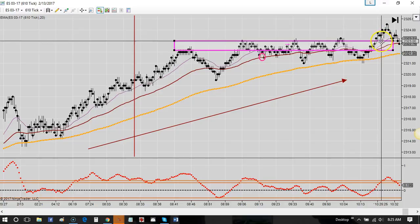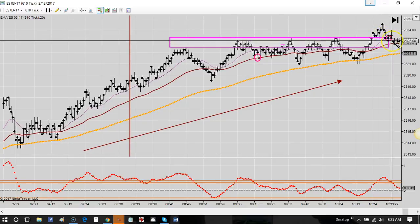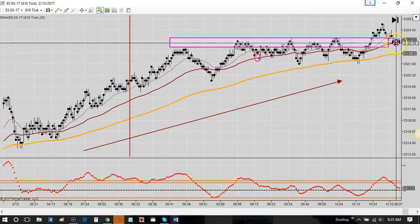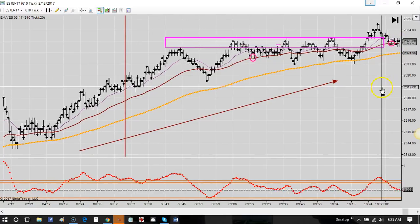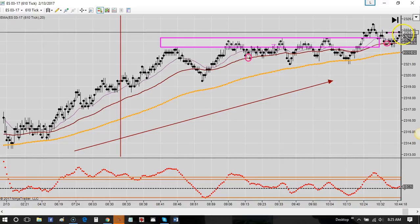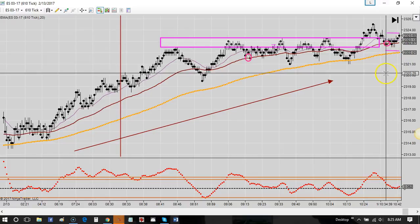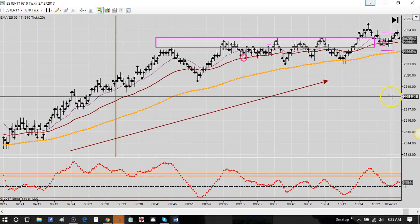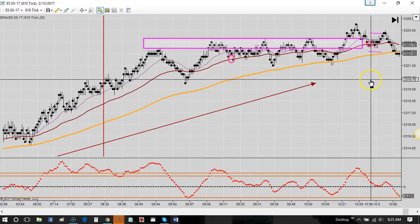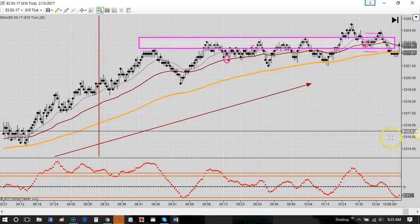Then bam — this is exactly what I'm looking for: a nice solid breakout, and this is where I entered next. I call this a 233 breakout trade. Actually I entered here because the 233 was too close to my 610 — this is where I entered for my breakout trade. My profit target is right there, my risk is right there — and bam, I just got hit. I got another point. At this point it's almost lunchtime, it still did not do a strong move up, and it's backed into this resistance area so I'm not bothered with it anymore.